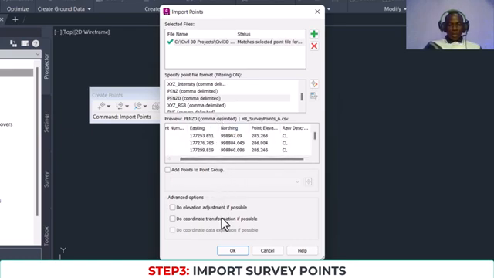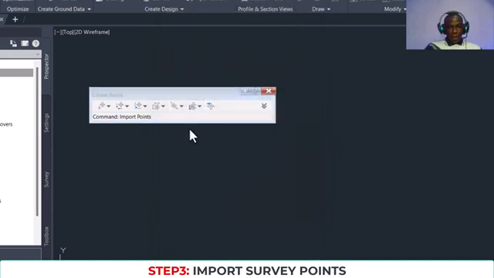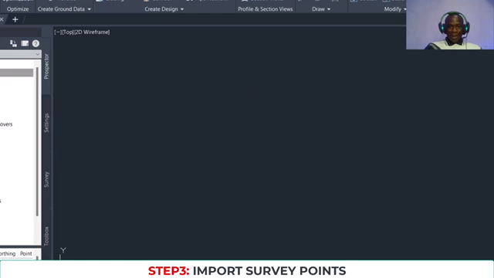Once you have done that, you go straight on. Leave all these other options unchecked, because there are some cases where you need to add points straight to a group, but we're not doing that now. Let's just add them directly. So you just press OK. Once you have done that, the points are somewhere in your drawing. You can close and then type ZE and press Enter. It will zoom straight to where these points are. Look at the points.